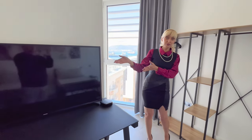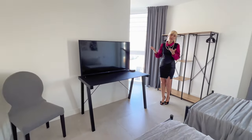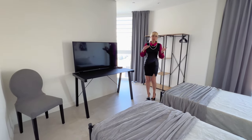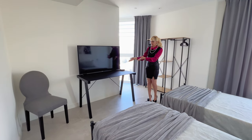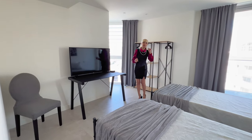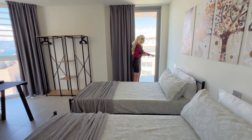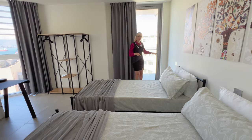With TVs, we decided to put them in the bedrooms instead of the living room, because in the living room it's more about relaxing, enjoying the views, reading, or having conversations over lunch or dinner. In the bedrooms you can watch something different — so if you have two couples or children, each room can watch its own show. We also have another terrace shared with the adjacent bedroom, where you can dry clothes or do yoga in the morning.